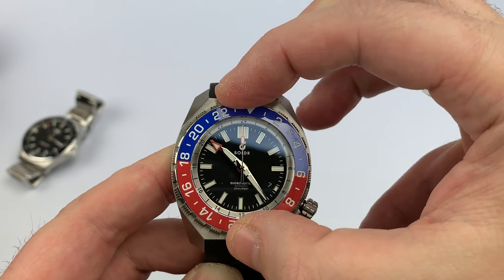I want to make this clear: they offer that code but I'm in no way here to sell you the watch. I don't care if you buy this watch — I'm here to give you my thoughts and opinions. I'm not trying to downplay my credibility, but I don't want you buying a watch because I said so. That's ridiculous. Buy a watch because you like it and because you've done your research.